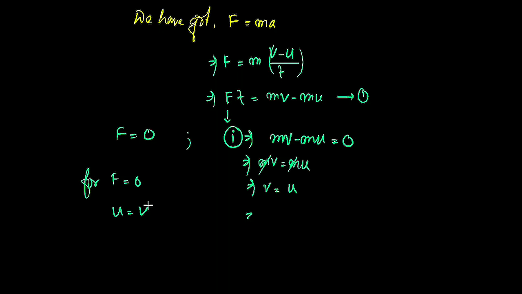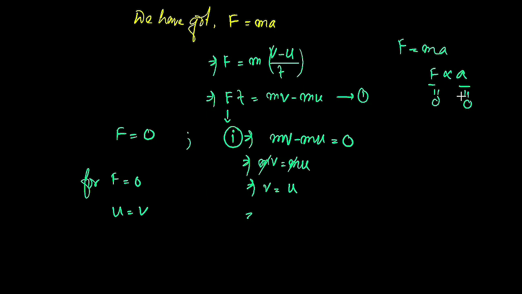And what does the first law of motion say? Whenever there is no external force, if a body is in motion, it will stay in motion. That means the motion will not change. If there is no force, there will be no acceleration, because force has a relation with acceleration as F equal to ma, or you can say F is directly proportional to a. If force is 0, acceleration will be 0, and reversely, if acceleration is 0, force is 0. So that is the fact.